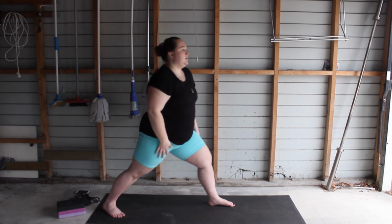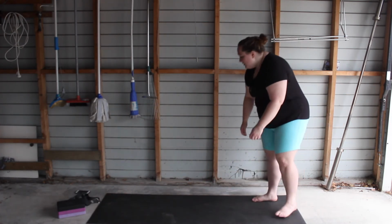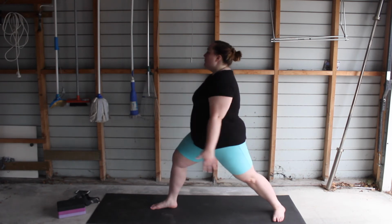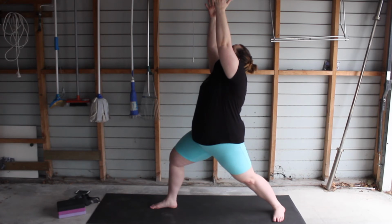Arms down. We'll swap to the other side. So I'm just going to come to the other side of my mat. You don't have to. Left leg out to the side, right leg forward in the lunge. Hips over that right leg. Arms up. Eyes up to the sky between your hands.